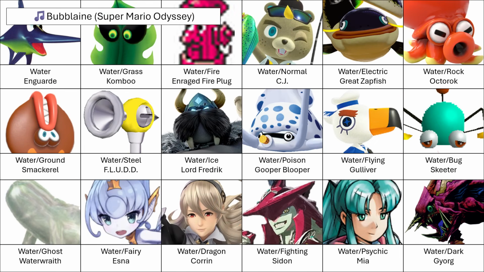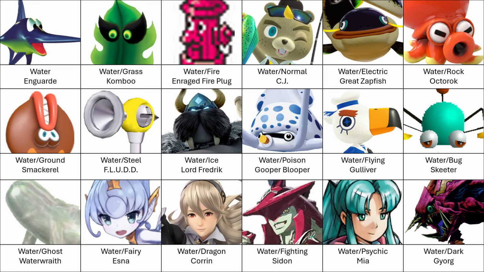Kombu was a surprise one for Water Grass, although frankly there was less options there than I expected. And it and Blue Pikmin got far more than any other character did for that combo. And I had never even heard of the Enraged Fireplug before. Plus I was not happy about having to work with such a low quality image.